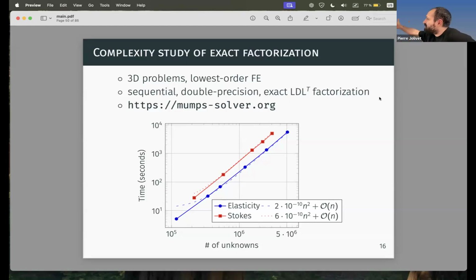Okay, so this is with the lowest order Taylor-Hood finite element for an elasticity problem and a Stokes problem in 3D. And so it's purely sequential, so just a single process. And so this is using MUMPS. And so MUMPS, one can argue that this is the state of the art when it comes to linear solver. But you see that you have to be okay paying a price doing exact factorization.